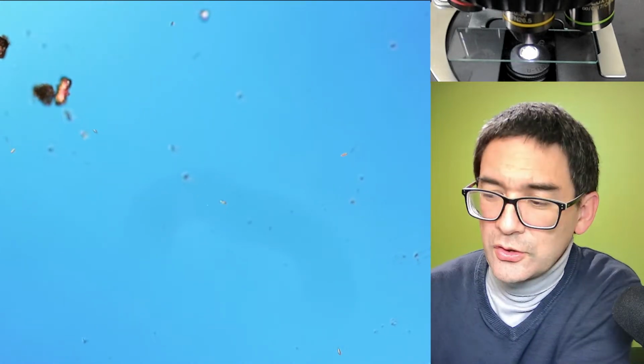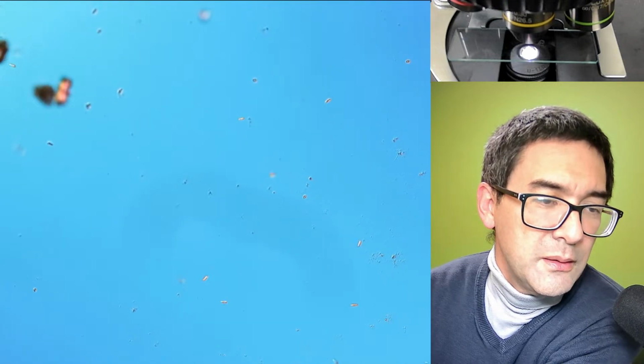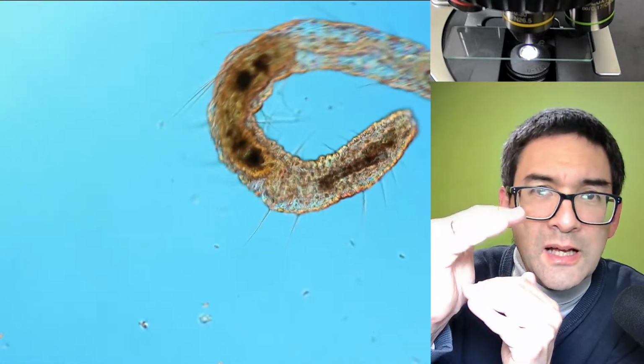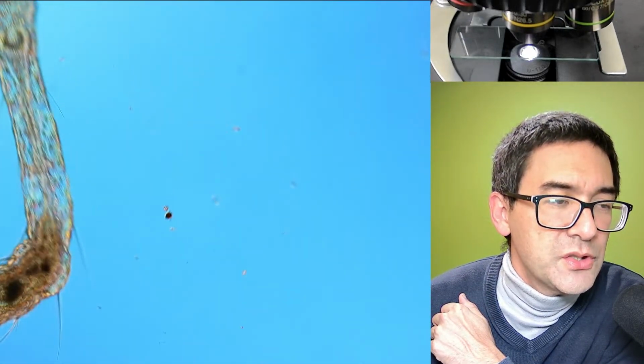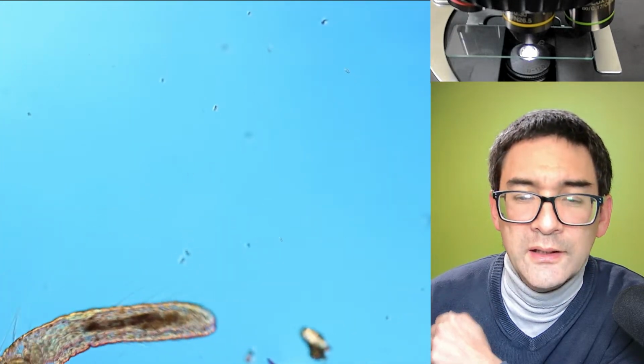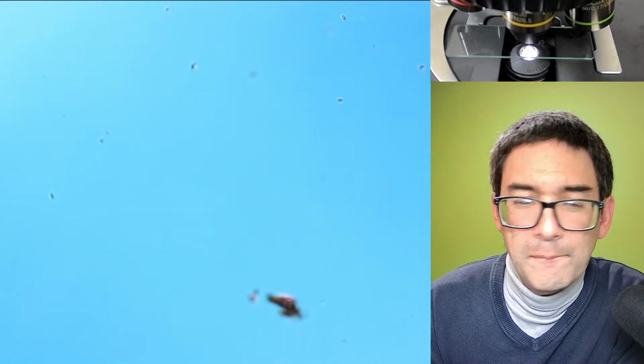Actually, there is no cover glass on here, so that's a little bit easier for me to add the substance. However, with a cover glass, the worm is compressed between the cover glass and the microscope slide, so it's not able to move as quickly, and therefore it's easier to observe. So that's basically Aeolosoma. I'm going to add the substance again. Mm-hmm. I'm just reading. I see that there are a couple of very interesting questions there that I would like to address.